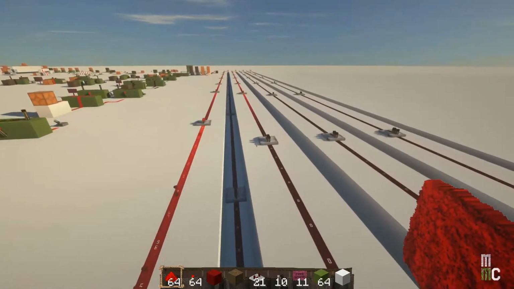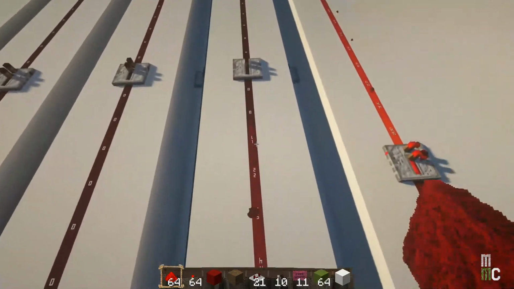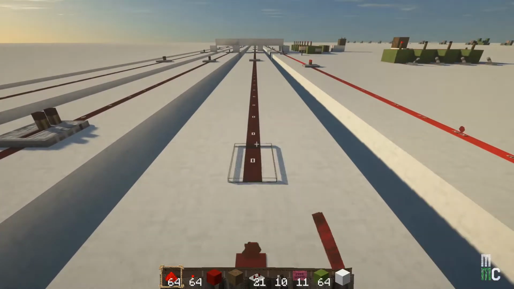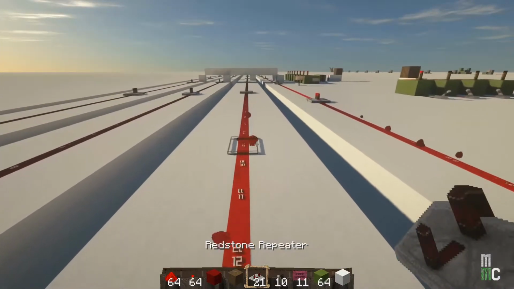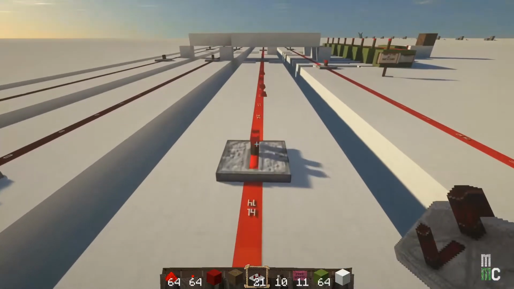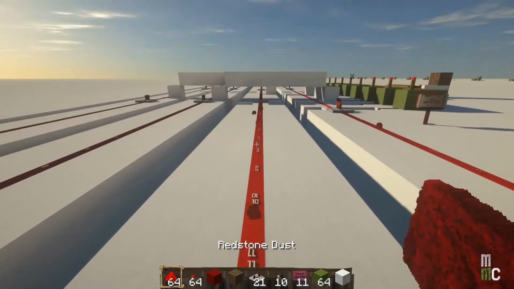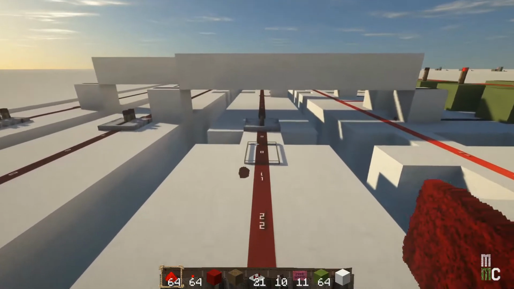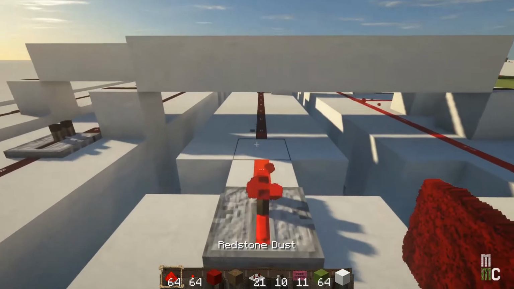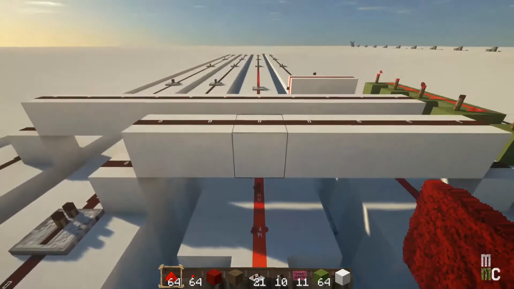And then we have the same thing going here. This repeater needs to be 2 back. And they will have to catch probably all of these. We'll do the same thing. And here. Okay.